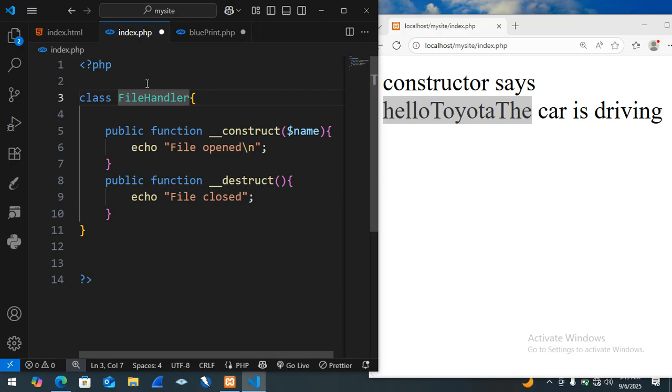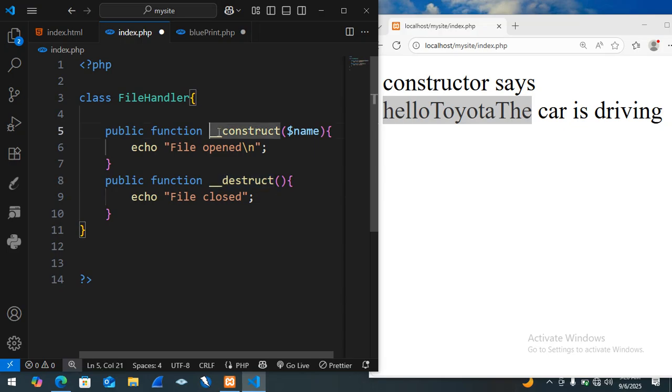So this class is a file handler. You can use it when handling files, when doing multiple things, for example when you are closing files, or you can use this destructor. This destructor is defined in this format. Like a constructor, where we use construct, in the case of a destructor we use the destruct keyword. Like its name, it is double underscore destruct. We use it like this.